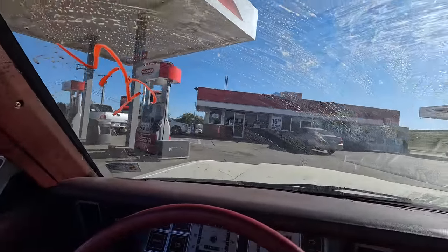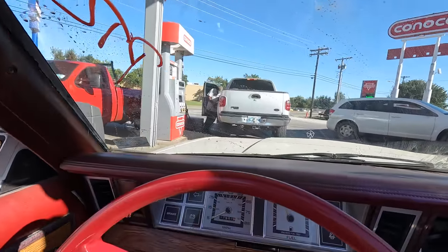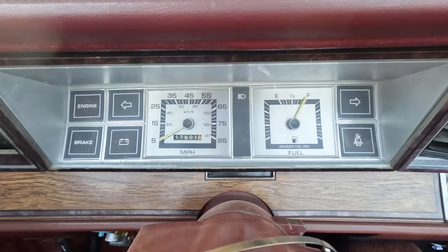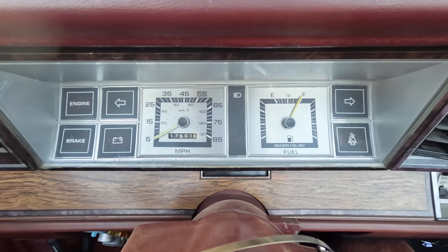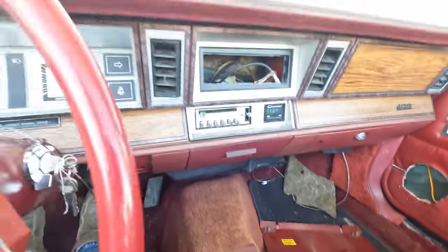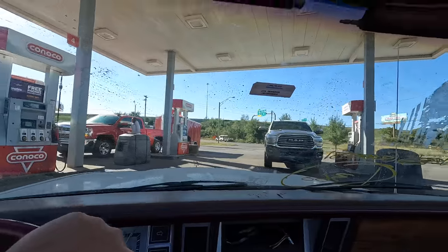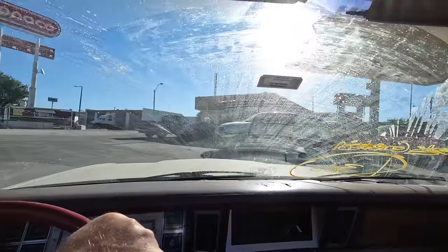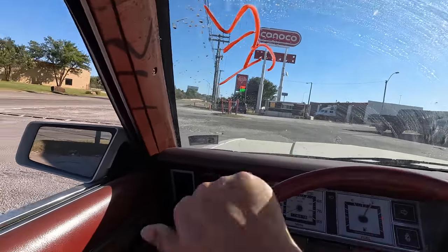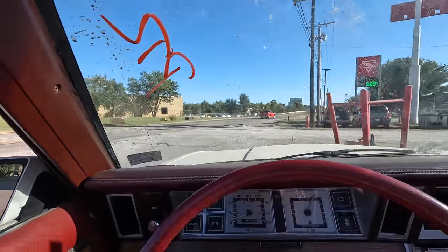I wish we had more gauges to see if we were overheating — like temperature status and things like that. I guess we don't have that. All right, we made it to the gas station. We got a full tank of gas; the miles are 17,501.6. Here we go backing up out of here — it definitely needs a little power steering fluid. I don't see a puddle or anything from where we just left, so that's good news. Power steering is starting to come back to life a little bit.